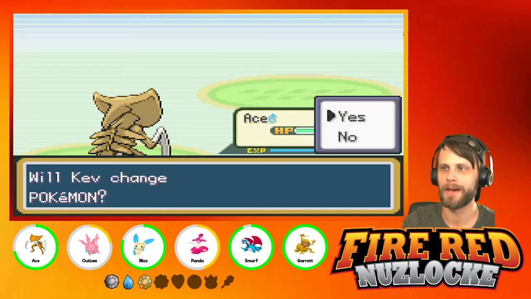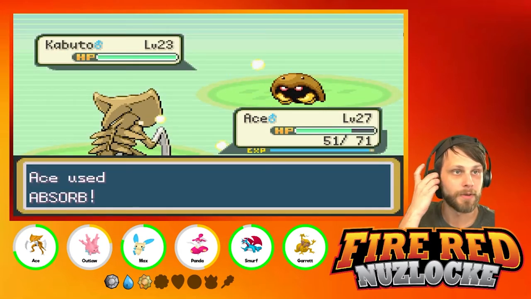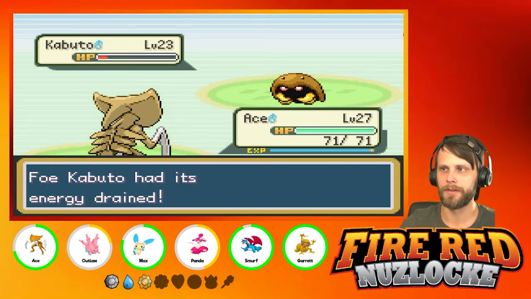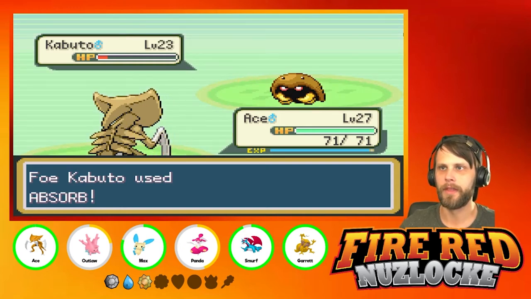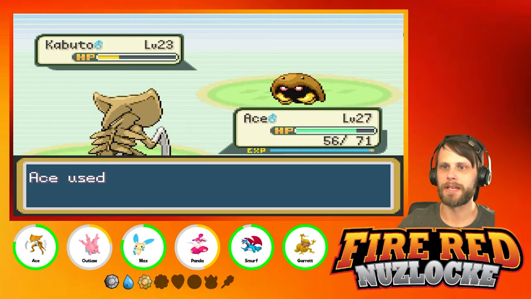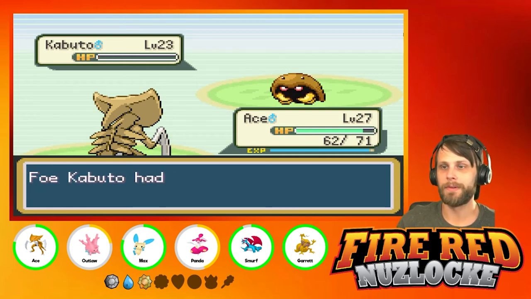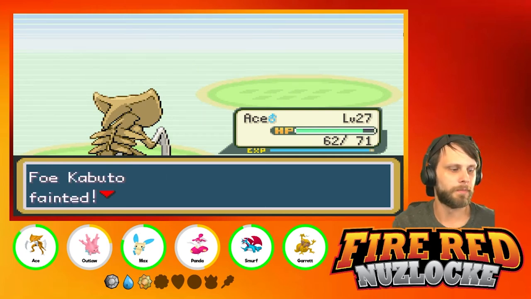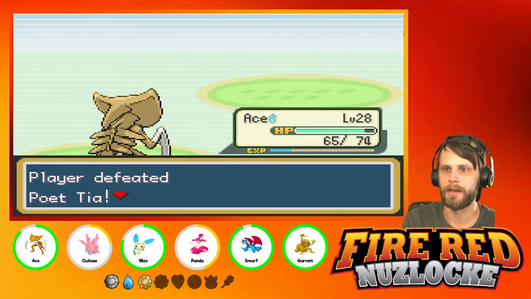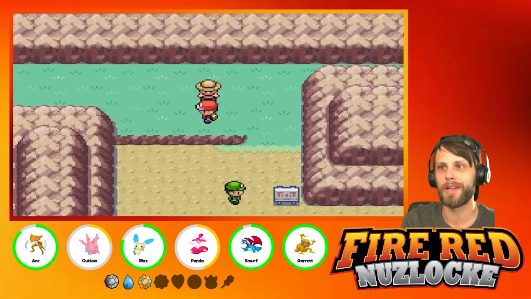1,000, heck yeah. A Kabuto. We're gonna stay out and we're gonna absorb it. We should do a crazy amount more than it's gonna do to us if it absorbs back, so we should be fine. There we go. Healing all the way back up, I like it. Yep. This should definitely not kill us. Not even get close. All right, perfect. Let's finish this thing off. And level up, level 28, that's pretty good. We said we wanted to level up base, so I'm glad we did. We need to keep growing some of our Pokemon here and getting them to where they need to be. Heck yeah, Ace. Beat Poet Teo. What? What a total waste of time. One for me, dude. Got a level off of you.